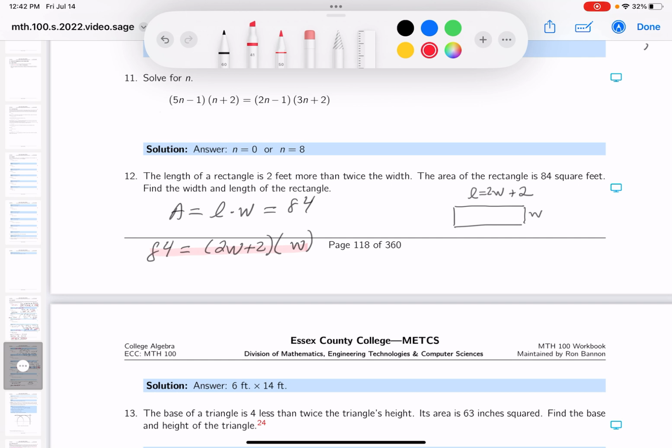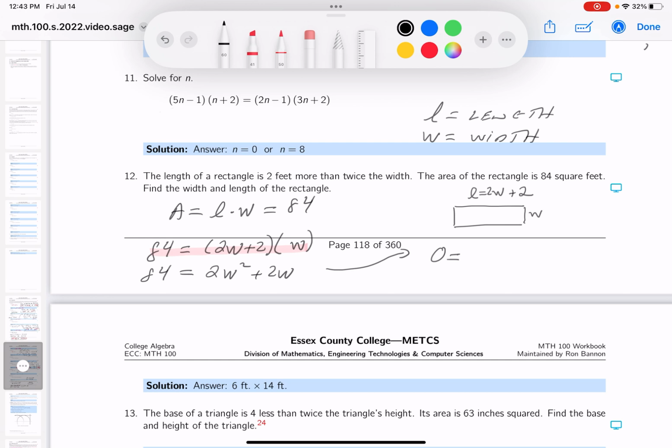Right, now there's a variety of ways of solving this equation, but after reading that problem, that's what we're looking for, with the understanding that L is the length, and W is the width, and we're talking about it for a rectangle. I'm going to try to solve the equation. What do you get? 84 equals 2W squared plus 2W. I'm going to keep moving along.